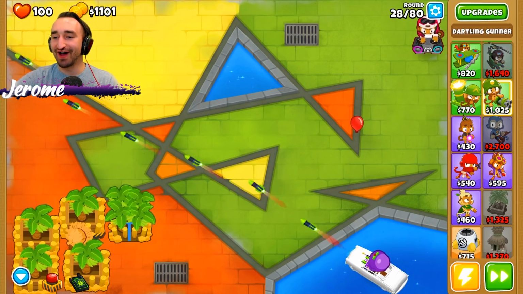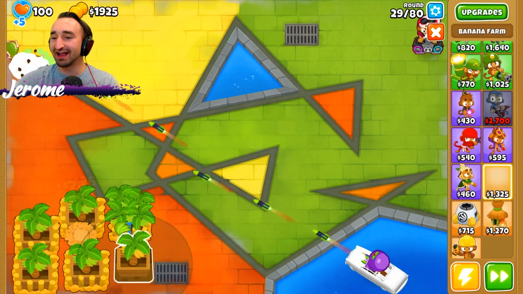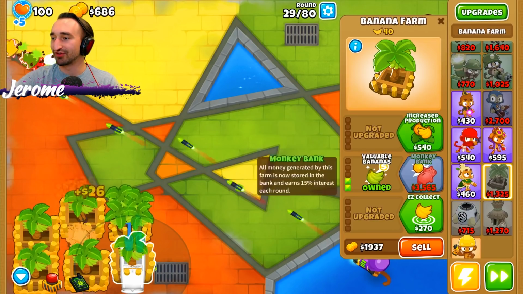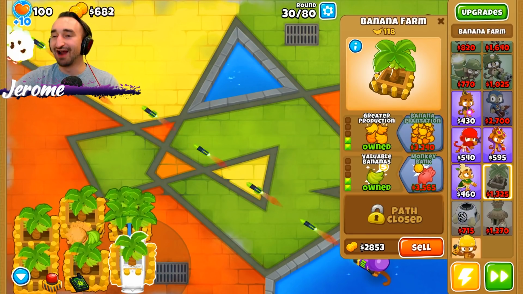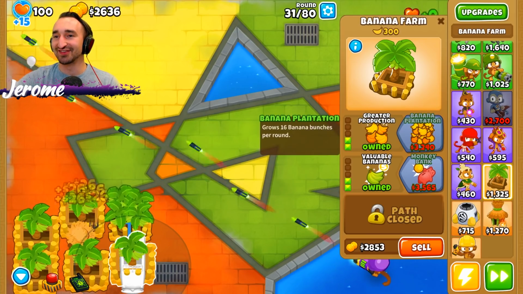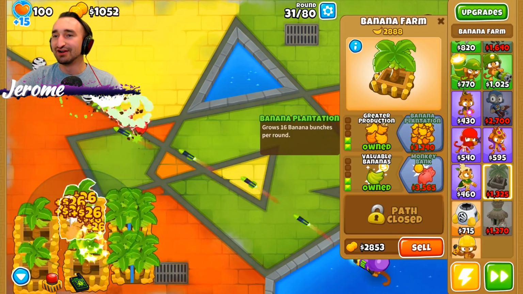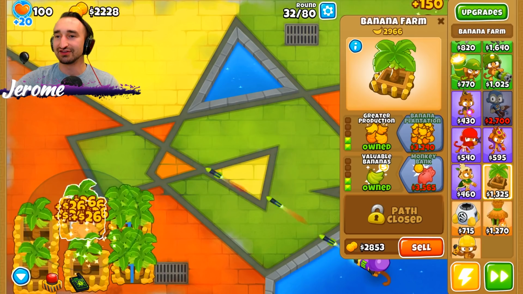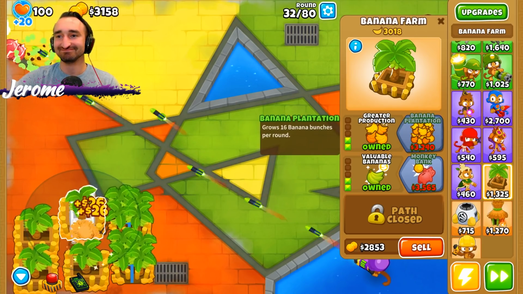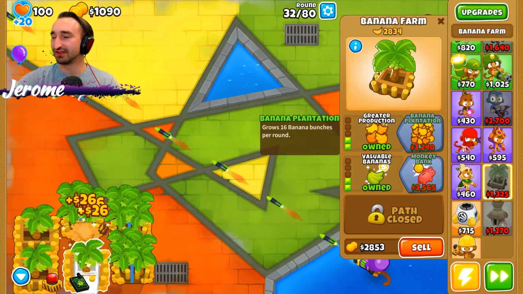I can't wait until I finally am done with the banana farm so I can actually operate the vehicle. Because right now, I have to keep moving around, so it's not even worth it for me to focus on that. There we go. Lewis, this will carry us through. We're gonna beat the Moab with this, and everything will be fine. And pretty soon, I'll be running around with the car, shooting things. There we go. Another one there. Okay, banana plantation. Thank you very much.